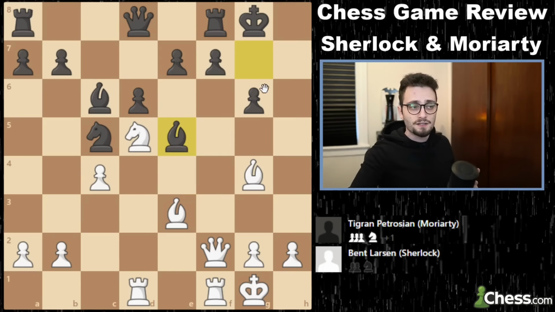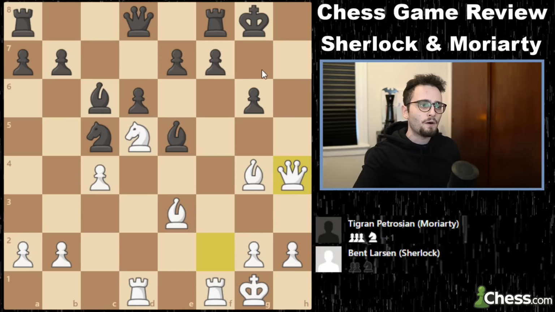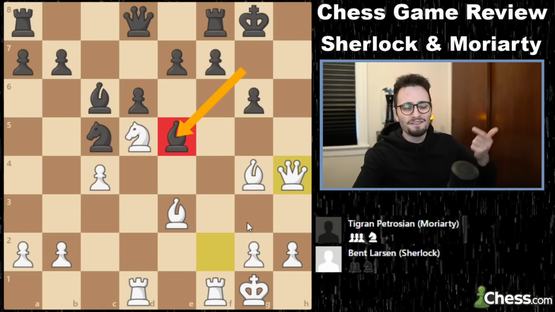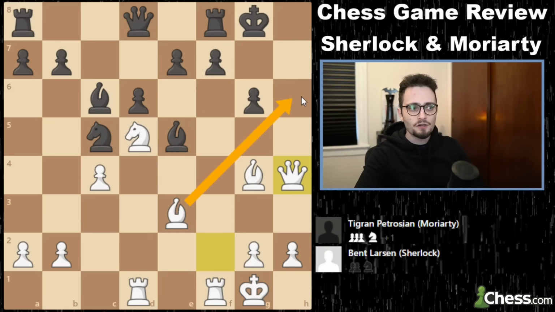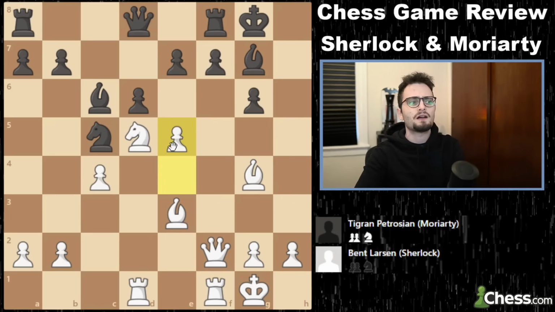So for that reason, Tigran plays bishop takes e5, and you say, why would he do that? Why would he voluntarily do this? Because queen to h4 now. What he did there, Bent Larsen, is he deflected Tigran's bishop out to e5. And now he's going to infiltrate on squares that the bishop used to guard. And then you say, well, why did Tigran even take? Well, if he didn't, the pawn was just going to gobble everything or keep going. So this was just a great move.